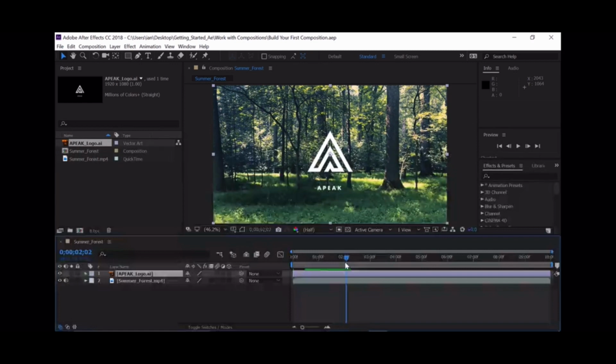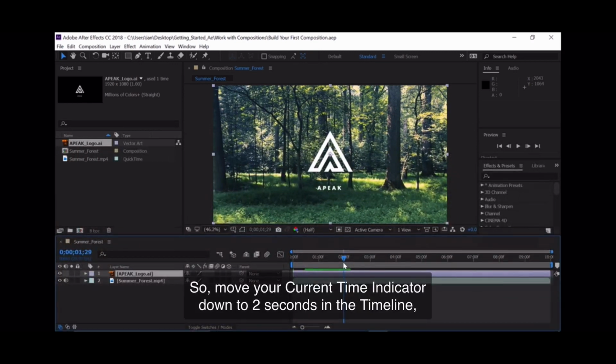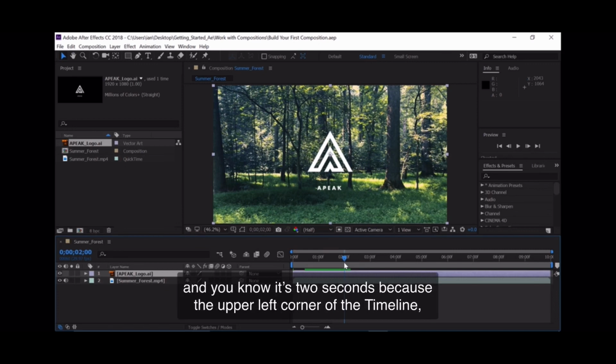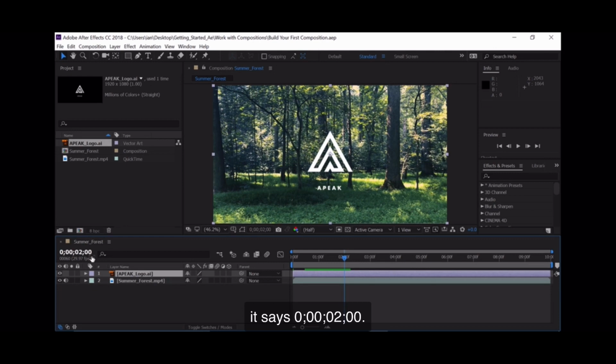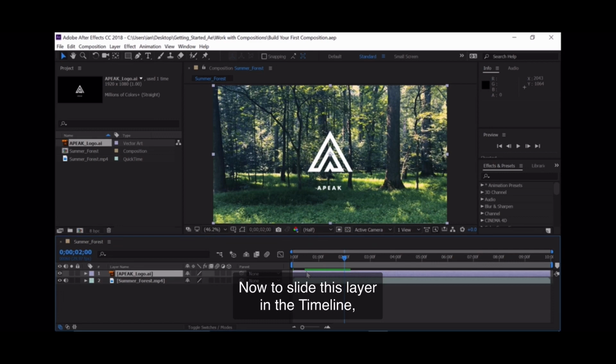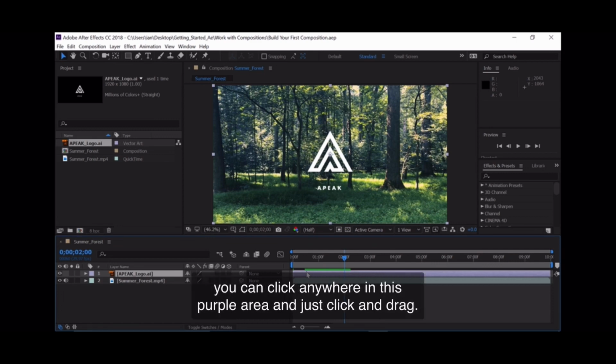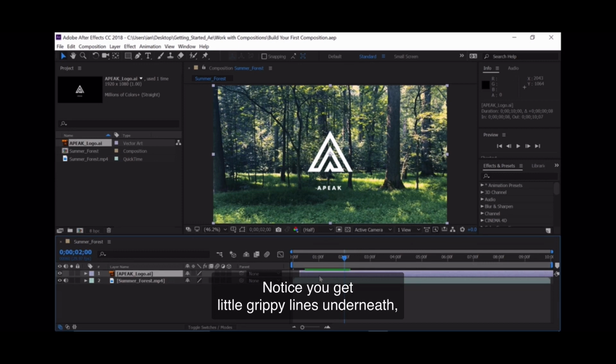So move your current time indicator down to 2 seconds in the timeline. And you know it's 2 seconds because the upper left corner of the timeline says 0:00:02:00. Now, to slide this layer in the timeline, you can click anywhere in this purple area and just click and drag. Notice you get a little grippy line underneath.